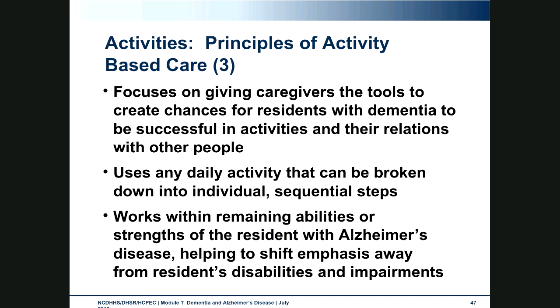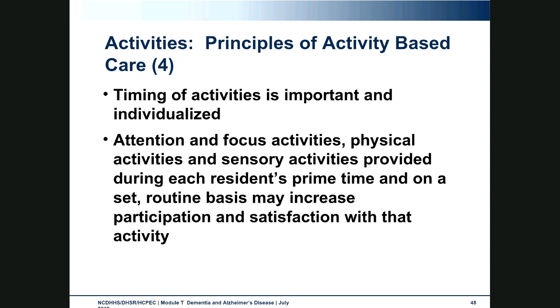We want to definitely work with the remaining strengths of the person with Alzheimer's to create successful interactions and reward the residents' attempts in participating in the activities with a sense of being capable and alive. They're still here, they're still living, they're not just existing. Of course, we want to time the activities to when they're at their best. We don't want to put a sundowners person trying to do activity-based care in the afternoon, because that's not going to go well.